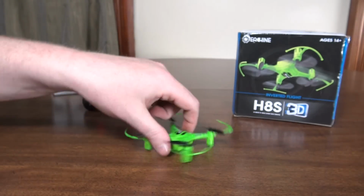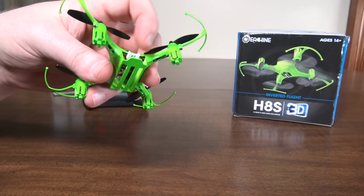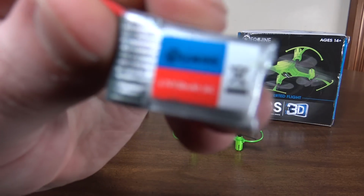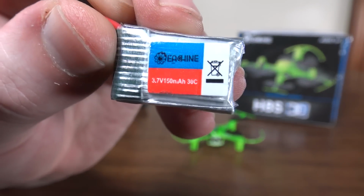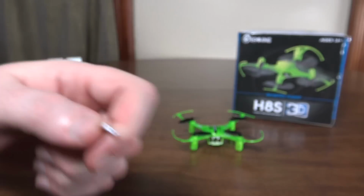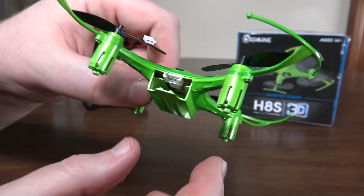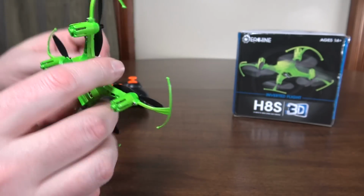But anyway, like I said, it is ultra micro, so it's in between a nano and a micro, but you get the swappable battery. So we've got this little 150 milliamp hour 1S LiPo with the micro loci plug, and it just plugs into the body right there, so that's kind of nice. It doesn't have a cord or a cable dangling out of it, it just plugs right into the body.